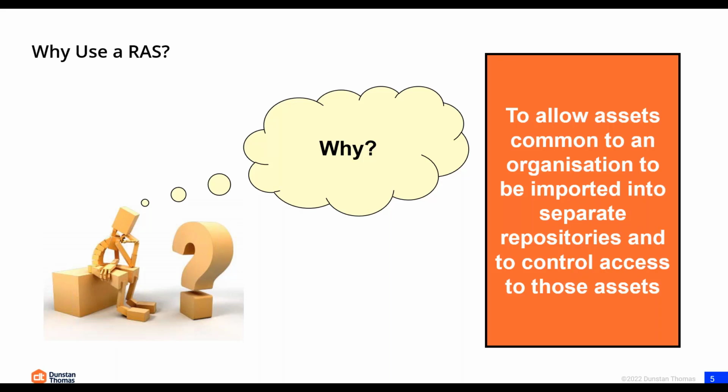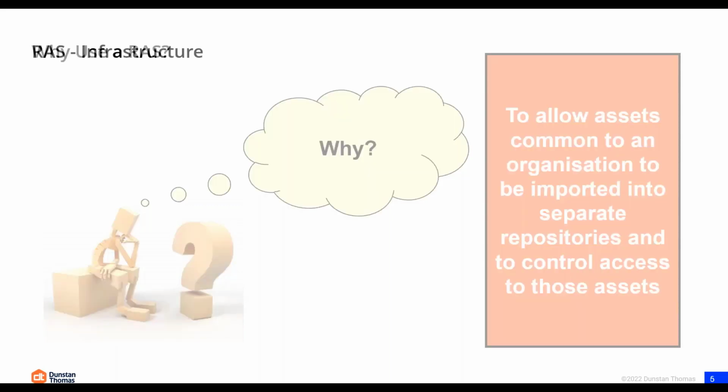If you use multiple repositories, then you have the problem of how do you integrate everything? How do you control everything? How do you merge everything? There are solutions out there, absolutely, and RAS is just one of those. It allows organizations to have a single, separately managed repository of shareable assets.